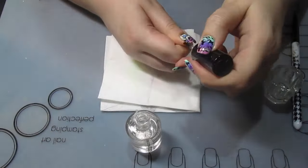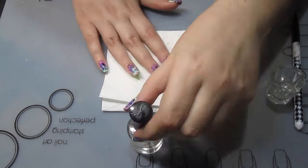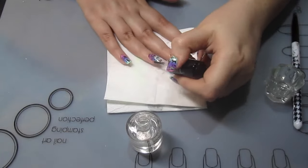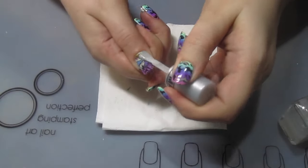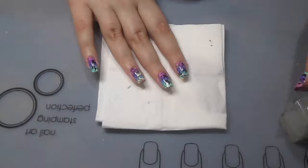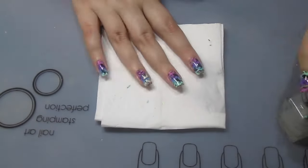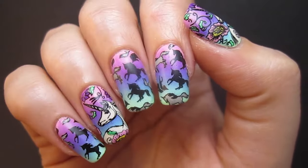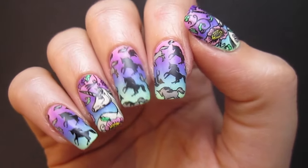Then I added fresh nails and my camera ran out of space on the memory card, so you don't see all of it — I was trying to show everything this time. Then I added my Barry M Matte Top Coat, once that was dry. And here's the final design. Hope you like it.